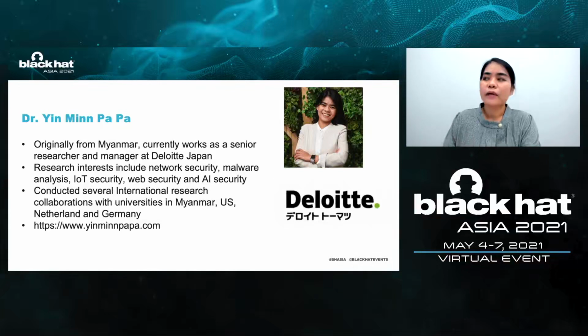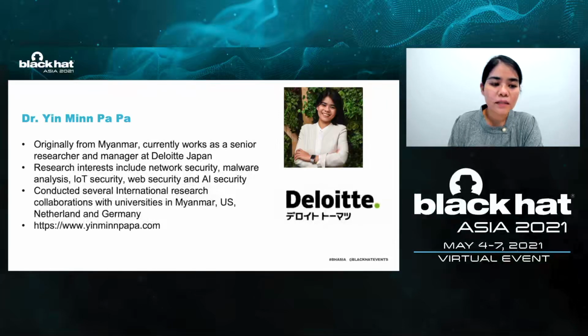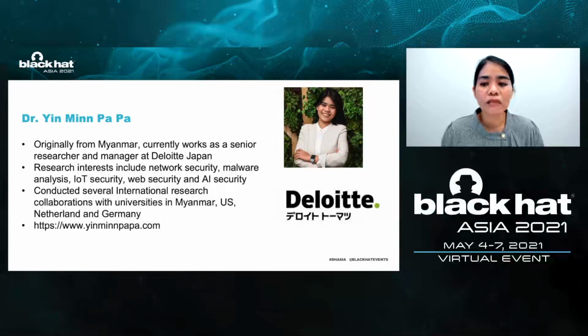I am Jimin Papa. I am originally from Myanmar and currently working as a senior researcher and manager at Deadlight Japan. My research interests include network security, malware analysis, IT security, web security, and AI security. I did several international research collaborations with universities in Myanmar, the US, the Netherlands, and Germany. You can find more about me on my website.